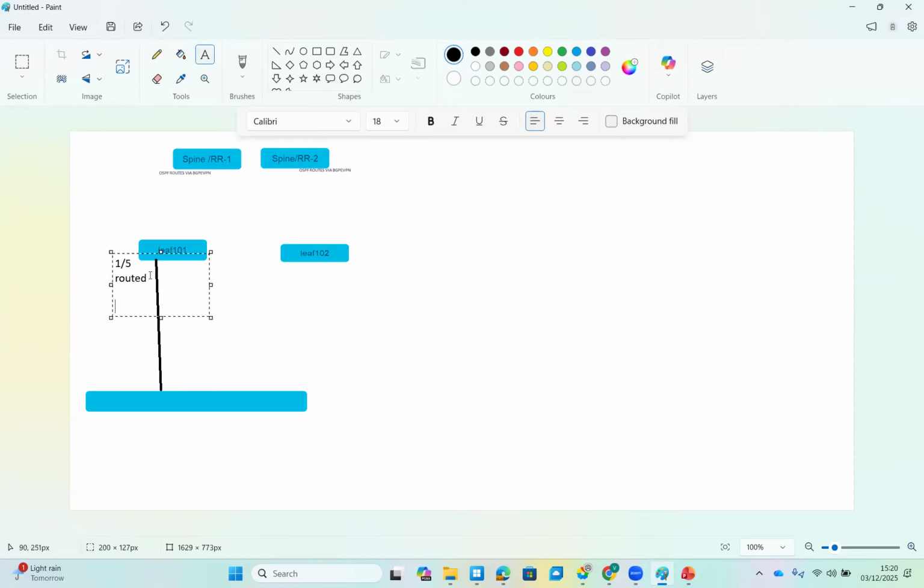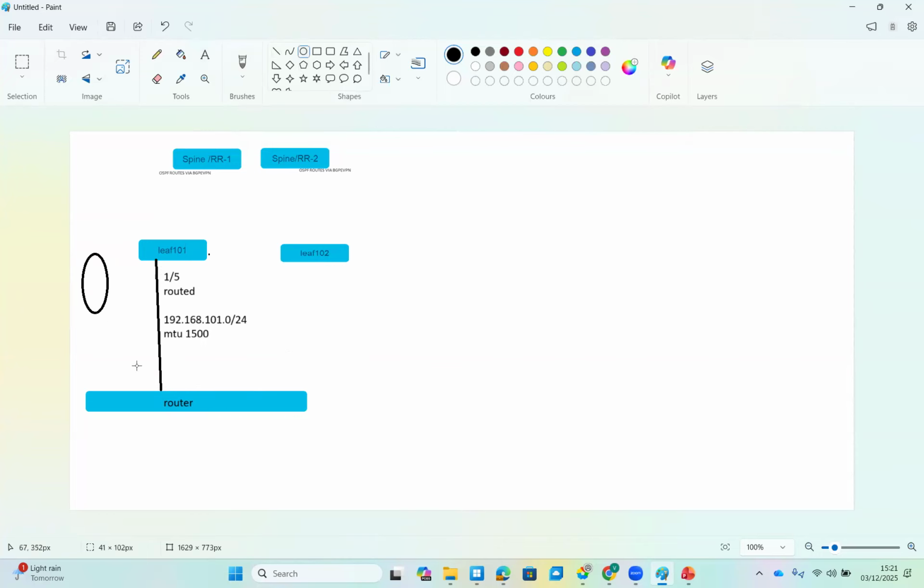And the IP is 192.168.101.0/24, and it can be anything. It's up to your requirement how you want to define it. And for the MTU size I want to give 1500 for my router. And I want to run OSPF over here, which is OSPF area 0.